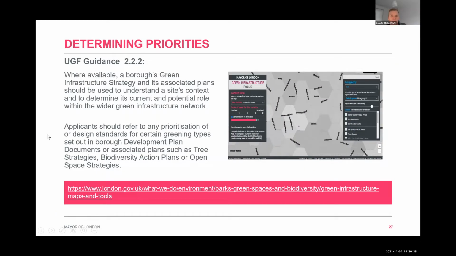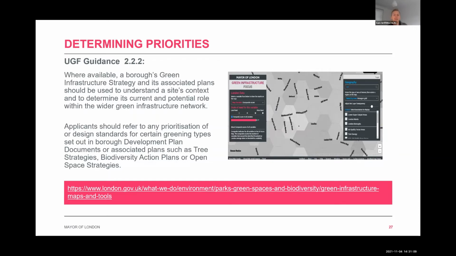Okay, so in terms of determining priorities and particularly considering our opportunities for linking into the wider green infrastructure network, there's a few tools available. So in terms of determining priorities for a site and therefore the kind of greening proposed, the GLA's green infrastructure focus map is a key place to go. And this sets out all of the different variables that could be addressed by positive urban greening.